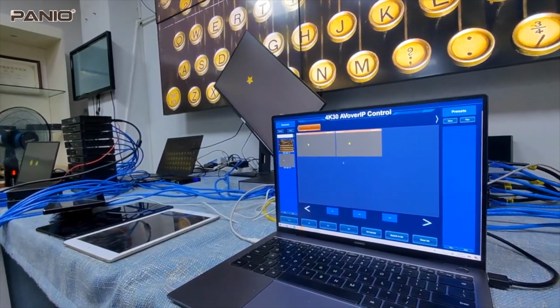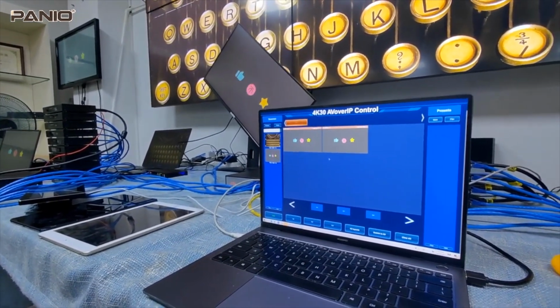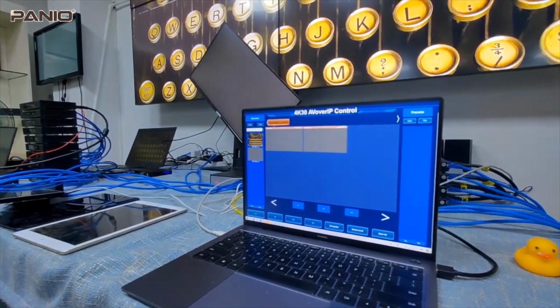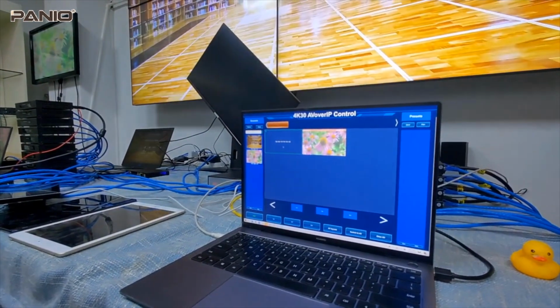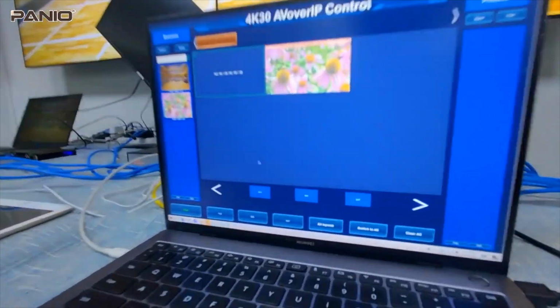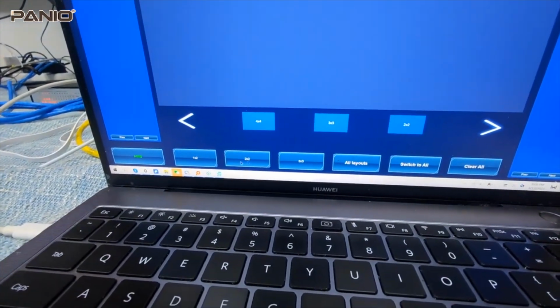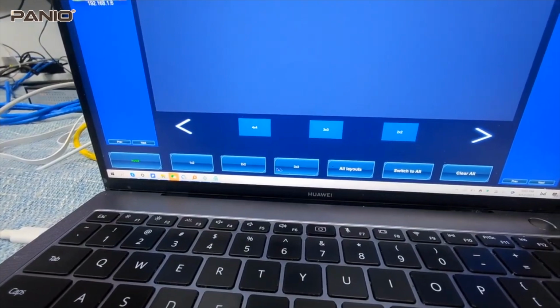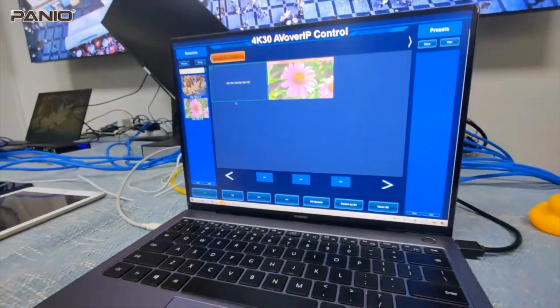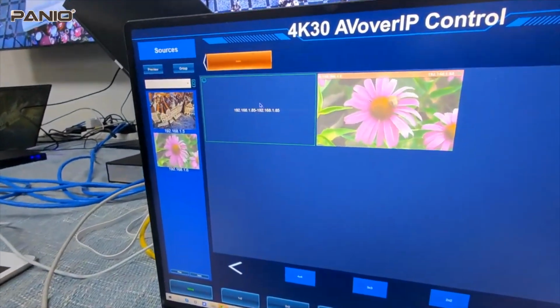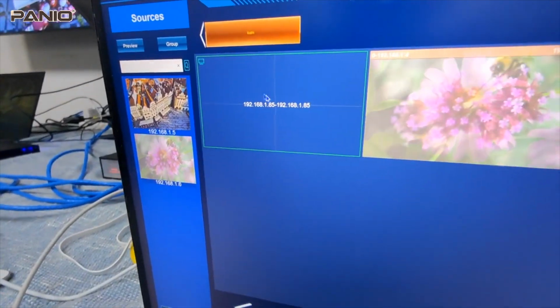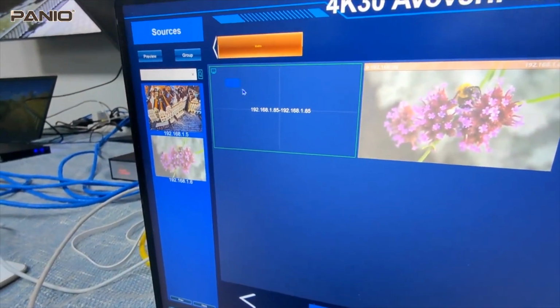Okay, for this matrix switcher, you can also support the multi-viewer in one screen. Okay, so we just take this screen as a sample. Once we select this screen, here we have different layouts as well. So we just make it a 2x2. Okay, choose this one, and on this screen we can see we have a 2x2 logic screen. So we can choose the source and open it.